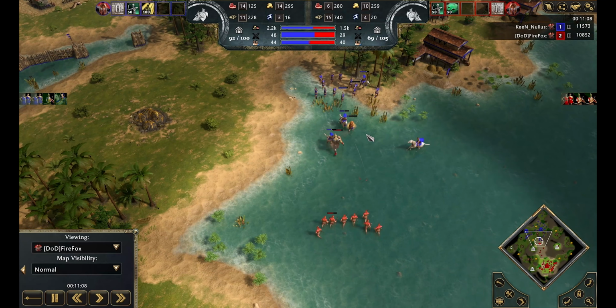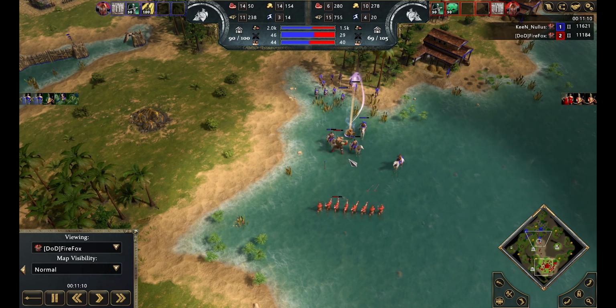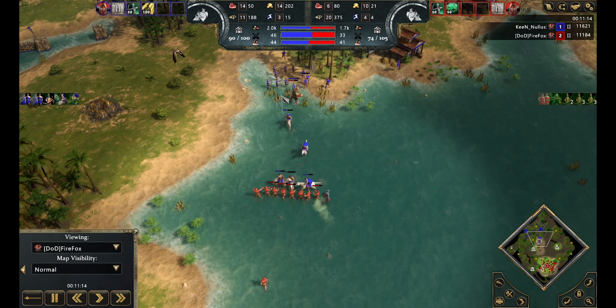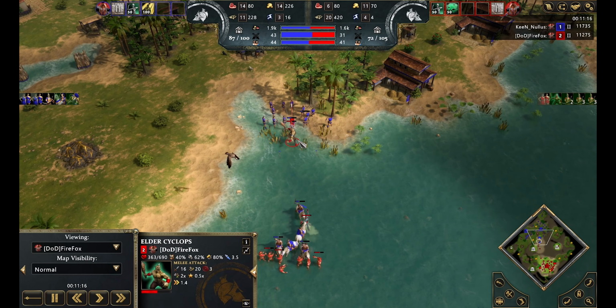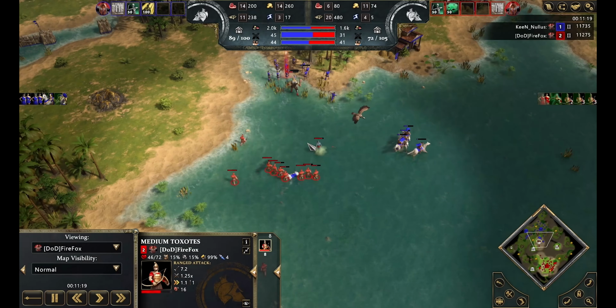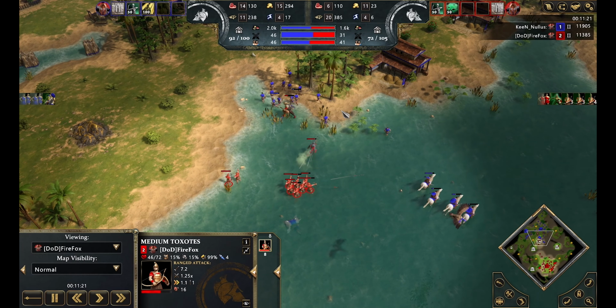And like I said, before long Nullus will be forced to go for his second gold mine. But for now, it's actually looking like Nullus got the bigger army, just no hero to take care of the Cyclops. And these Toxotes have got both the essential upgrades to their name now.